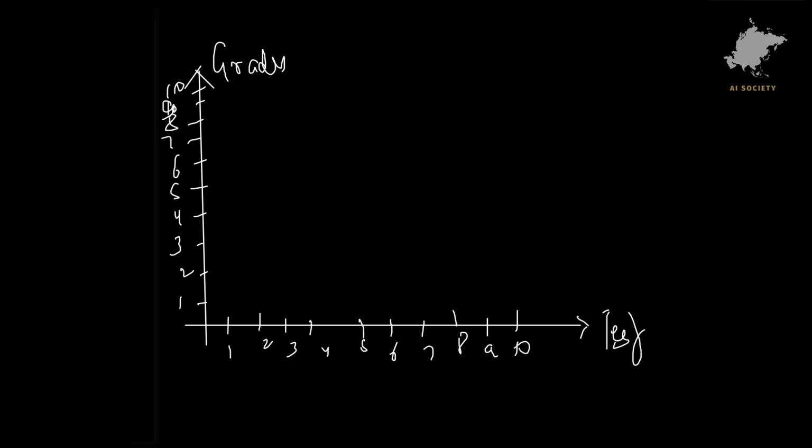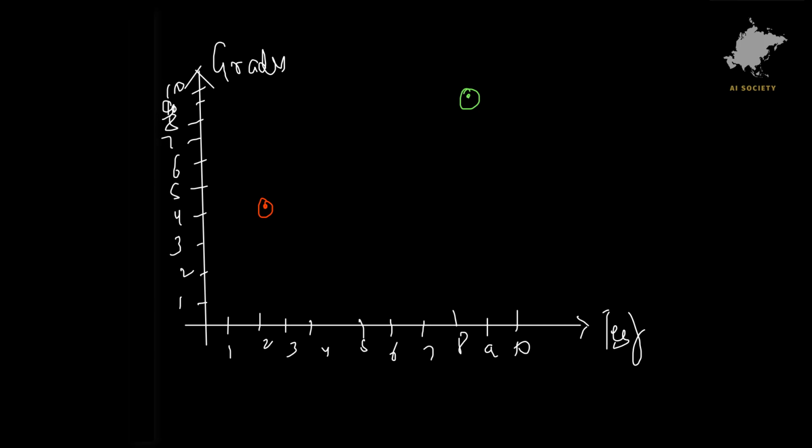Now student S1 has scored 9 and 8, right? So that person is going to come here. The other person has scored 3 and 4, so we can go to 3 and 4 here also. And another person, student S3, has scored 7 and 6, so I'll mark 7 and 6 here. Now I want to predict whether the student should get accepted or not, so let's remove it for now.